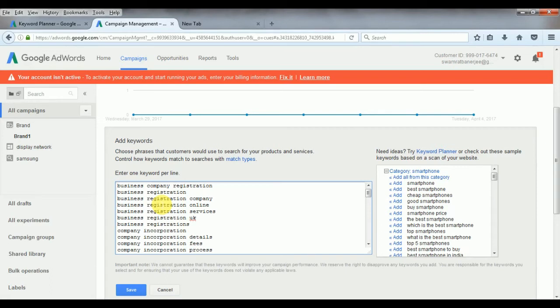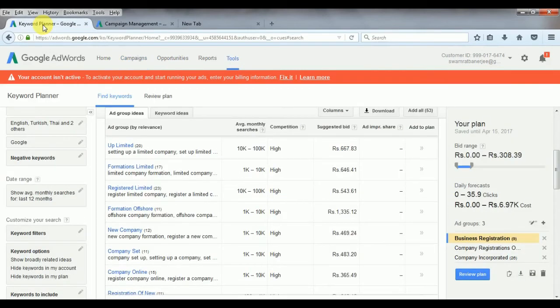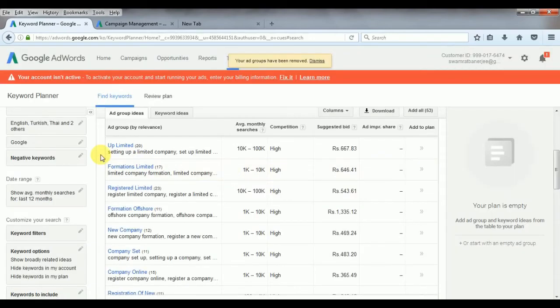First one is broad keyword, second one is broad modifier, third one is phrase, and the fourth one is exact match. So there are four options for the keyword type. But as I told you, today our goal is how to use the keyword planner. So what I'm doing, delete it.